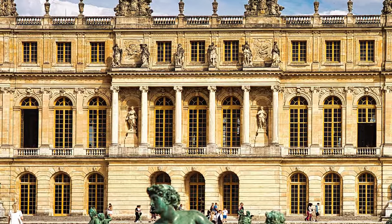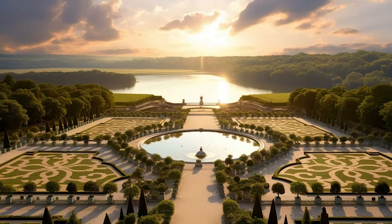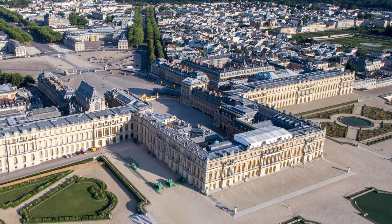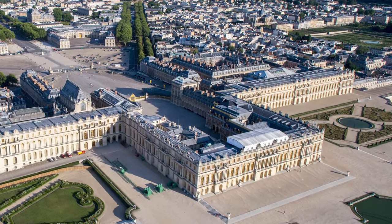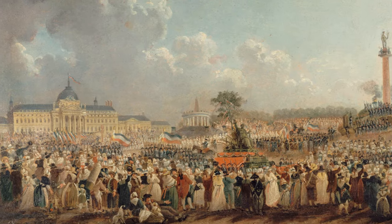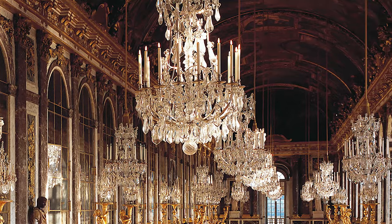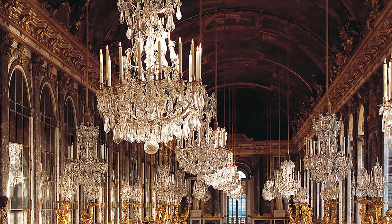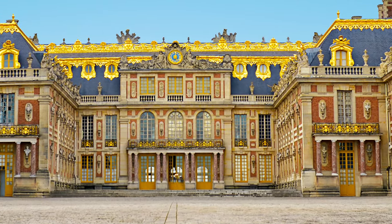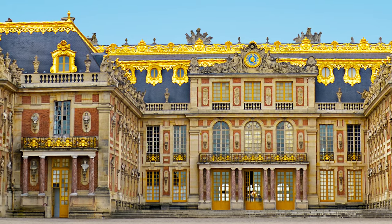The Palace of Versailles became the seat and court of the French government in 1682 and has since become a powerful symbol of the French monarchy. The royal castle served as the seat of the French crown until the French Revolution. In 1789, the palace was stormed and King Louis XVI and his wife Marie Antoinette fled to Paris. Besides its exquisite and luxurious architecture, France's best-known royal castle is home to a very meaningful part of the country's past, serving as a residence for the French monarchs, one of the stages of the French Revolution, and the place where important treaties were concluded.